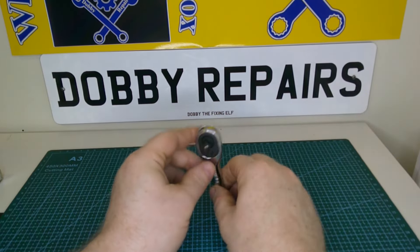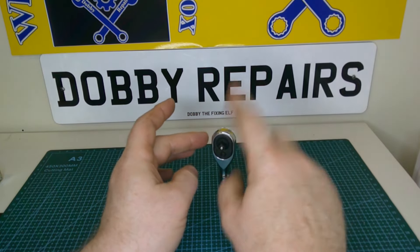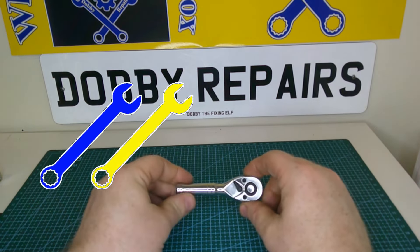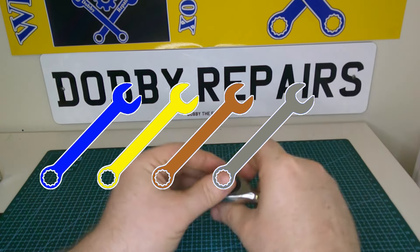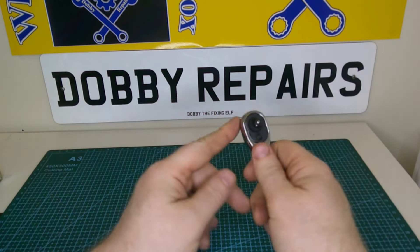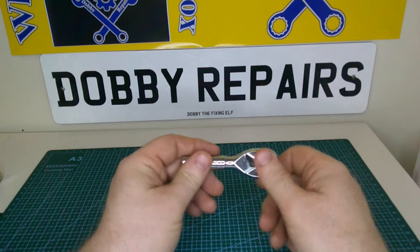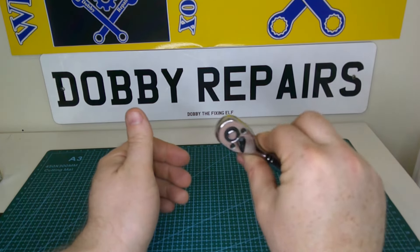Moving on to my final thoughts on this lovely little dinky ratchet — it's fantastic. Really useful, and from Team You it wasn't overly expensive. So I'm going to give this a four spanner rating. The spanners will pop up as always. It's a really good little ratchet for getting into tight spaces. I do plan to pick up the three-eighths and the half inch drive in this as well — it will be very useful. Overall, if you need a little compact ratchet, go to Team You and grab yourself one of these.